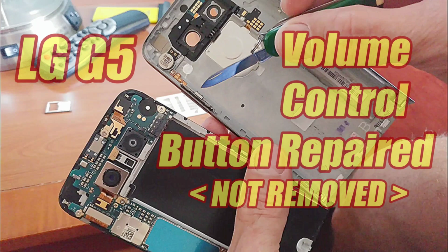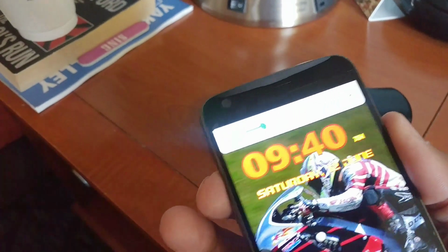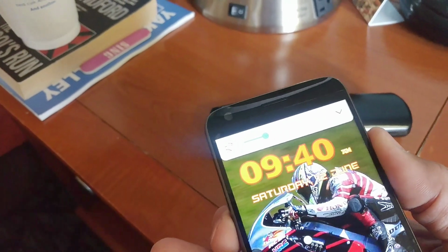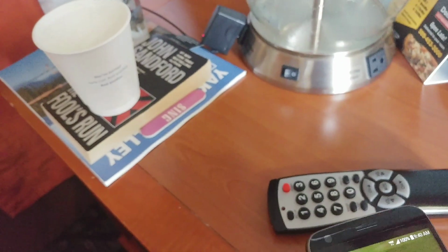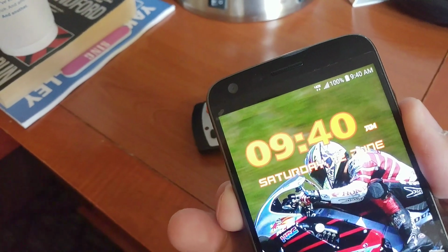In this video, I will show you what worked to easily fix the volume control buttons on an LG G5. It's a very common problem. In this case, you can turn the volume up, but you can bang away on the volume down button and nothing happens.